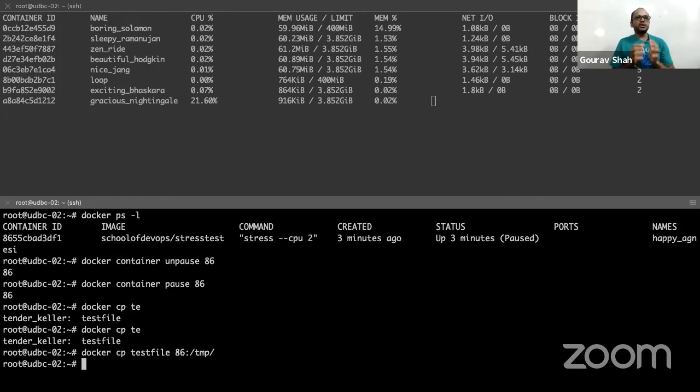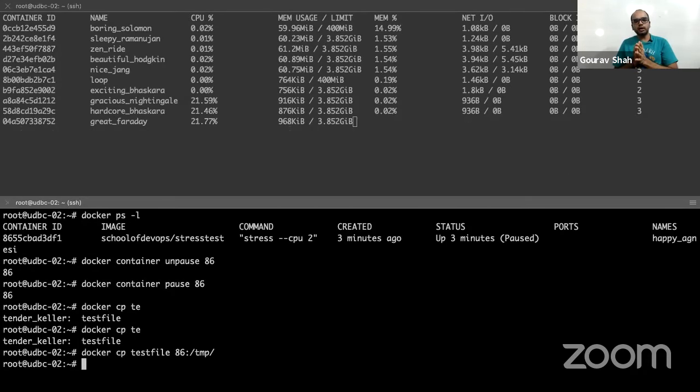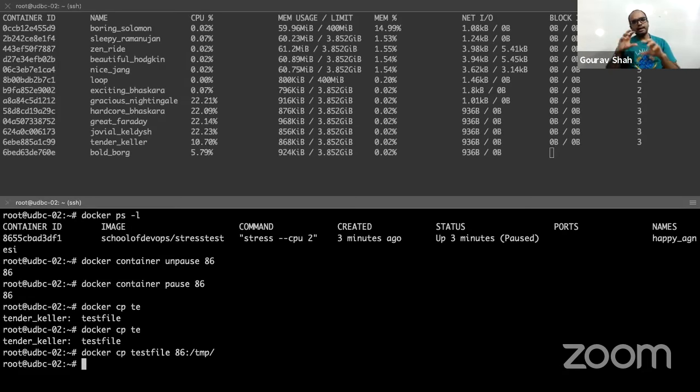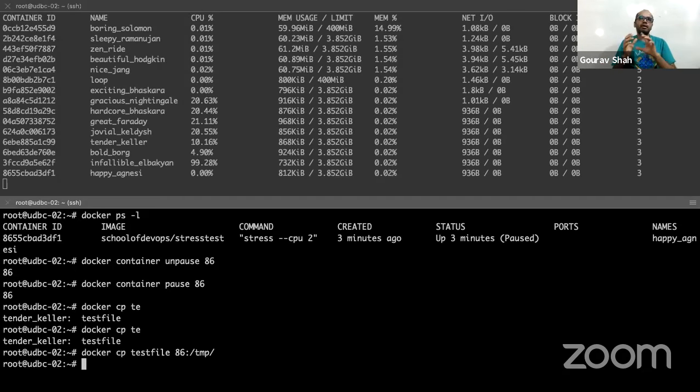You can also copy a file to a container which is created and not running. On Windows, that becomes very, very useful. Recently, I've been trying out some Windows stuff as well. So you create a container, you copy over the file that you need, and then you start it. I remember why: if you're using Hyper-V containers, it is not possible to copy files while the container is running, so you have to stop it anyway. Even if the container is in the stopped state, you can still copy the file, which is really interesting.